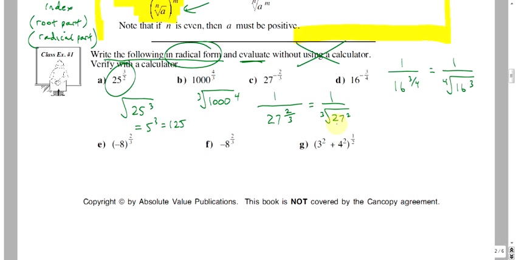Let's look at this weird one. It's 1 over. That's fine. We can still do it. Anyone know 27 times 27? I don't. And then try to take the cube root of it. But maybe we know the cube root of 27. What times what is 27? Yeah, so that's 1 over 3 squared, or 1/9. Okay?